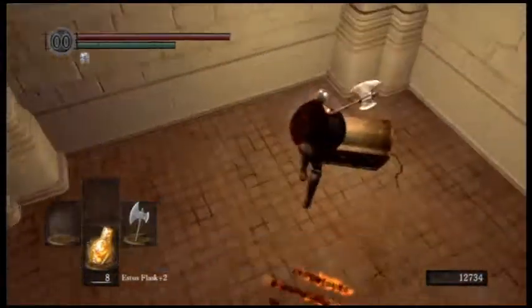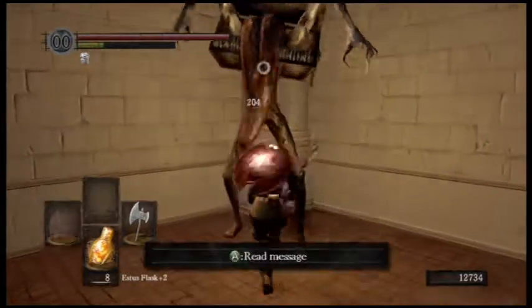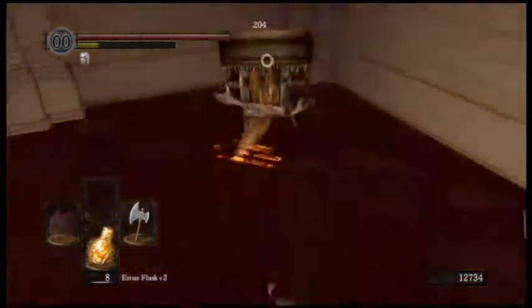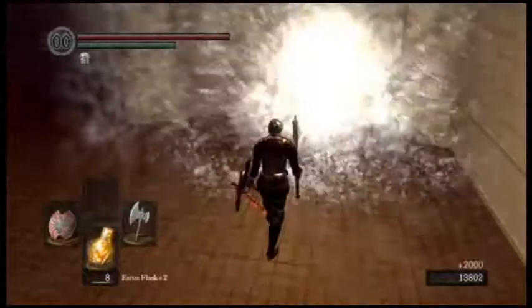Right here, I show you again that chain. You'll notice it's sticking forward like that, and that means it's a mimic. A real chest will have the chain curled kind of backwards a little bit. I'll show you a real chest in a second. And right there, he's trying to grab me. If he grabs you with that move, he will eat your face. I think I said that in a previous episode, but he will eat your face.